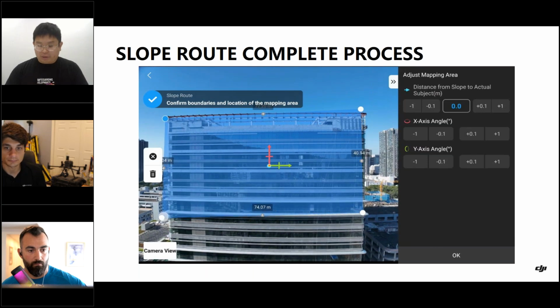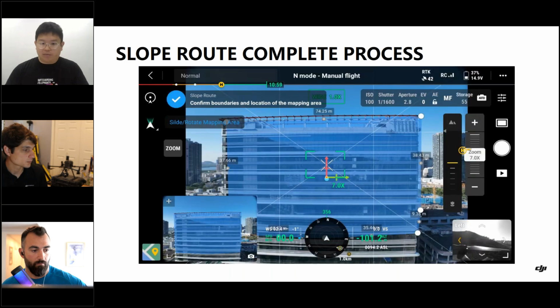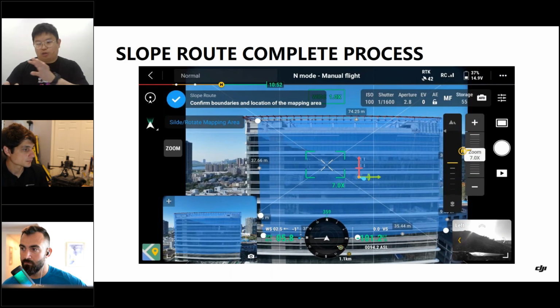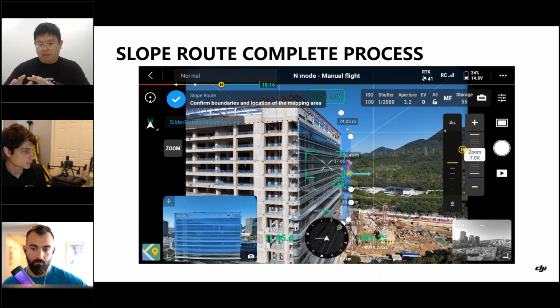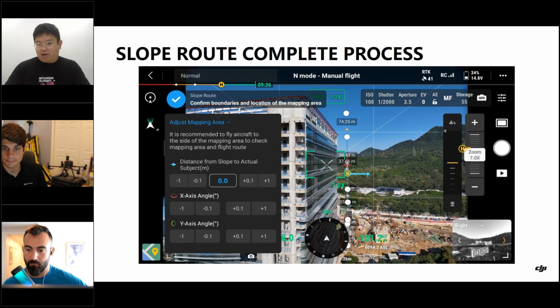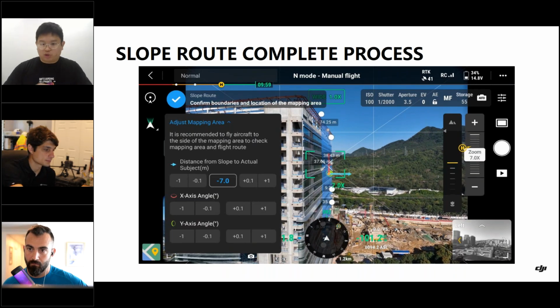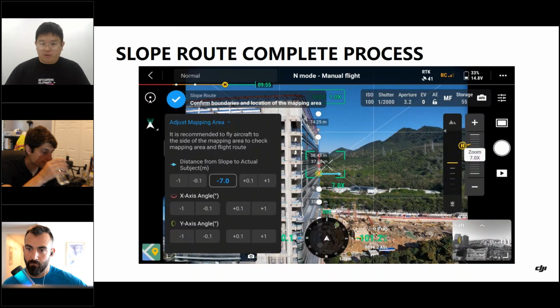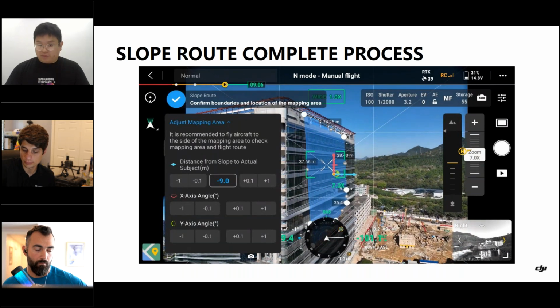And how you create this plane can be done in two methods. First method, you can directly use the controller, fly the drone, and use the drone's camera perspective to define that plane. That plane is essentially the surface you're trying to scan. While you're defining this plane within the camera view, which is almost like an AR view, you can simply align the virtual plane within this AR view and make sure everything is aligned perfectly. By having that virtual plane as a reference, you'll be able to create a route easily. This is the first method.